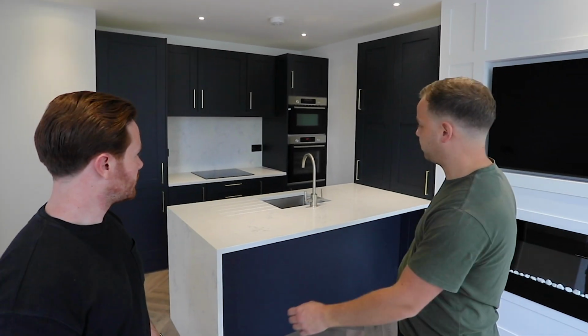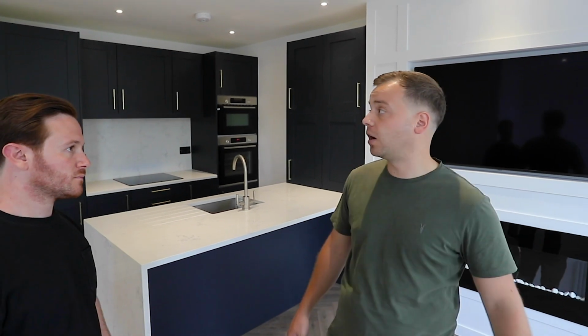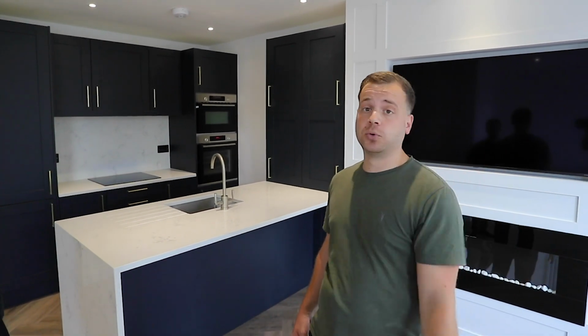Yeah, I think the wraparound quartz piece really adds to the feel of the kitchen. It creates a high-end feel. You've got dimmable spotlights in this room, lovely black finished sockets. The radiators are kind of mixed between traditional and modern. Skirtings are high, which was Louis' preference to keep that traditional feel to the property. And then you've got a really beautiful herringbone flooring, which was quite difficult to fit, but I think you'll agree it's created a really lovely feel here.